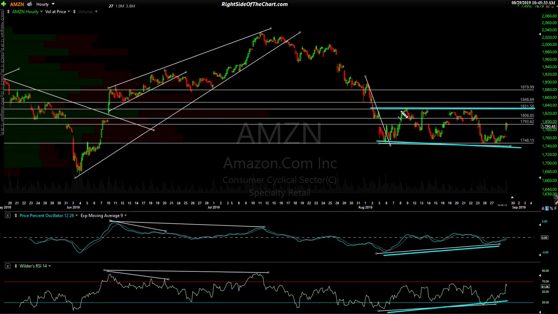It needs to break out above this 1831-ish level. You can see it's the recent trading range, and this is because the market's been in the trading range for all of August pretty much. So is Amazon. So this is what should happen, and most likely will happen, if we're in a bull market that has new highs yet to come this year.